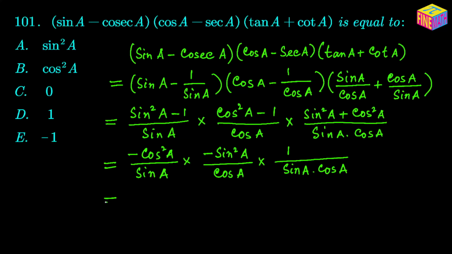And then essentially what we have, as you can see, is two cosines in the denominator and cosine squared in the numerator. So that's going to cancel each other. So they all will cancel each other. And similarly, we have two sines here in the denominator and then a sine squared A in the numerator. So they are also going to cancel out each other. Then ultimately, we are going to be left with nothing but just a 1. So actually, this is all reducing to just a positive 1. And that should be our answer.